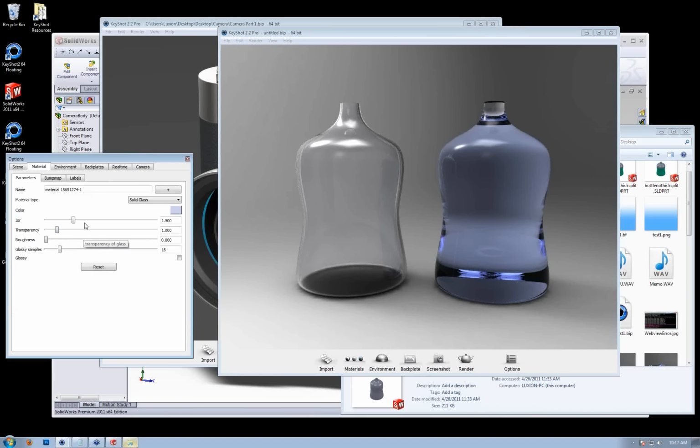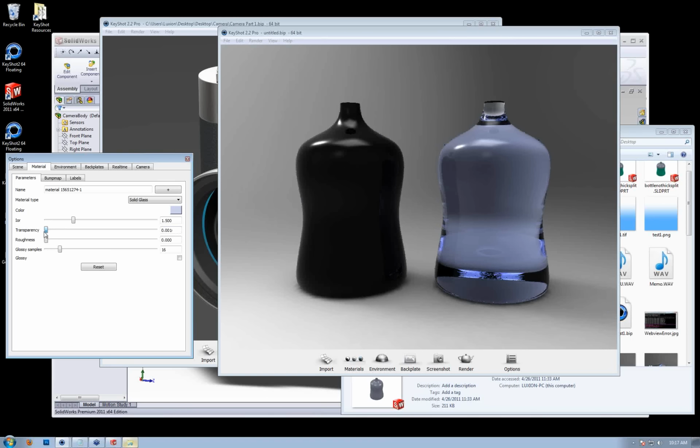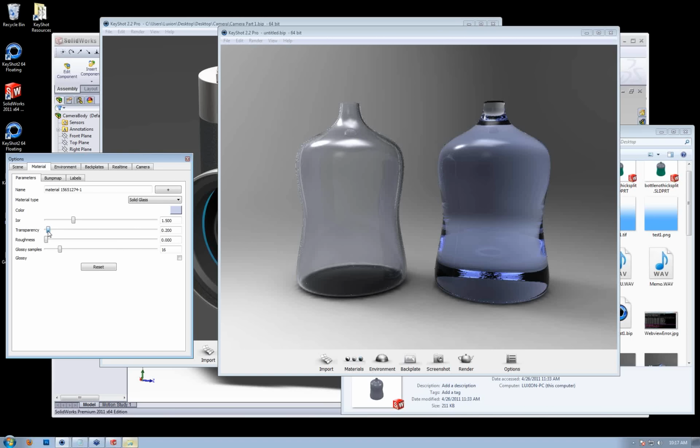And the transparency setting, which is what controls basically the density of the color in the material, is at a kind of high value for that kind of model. This is a relative thing, so it's high for this, but might be low for something else. But you can see as I decrease the transparency of the material, it's effectively packing a more dense amount of color into the surface.